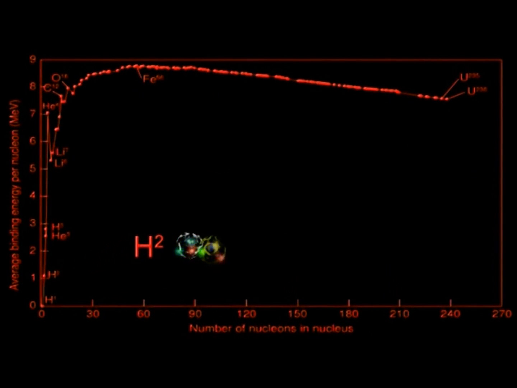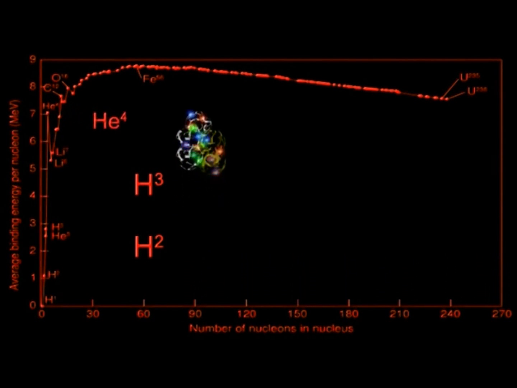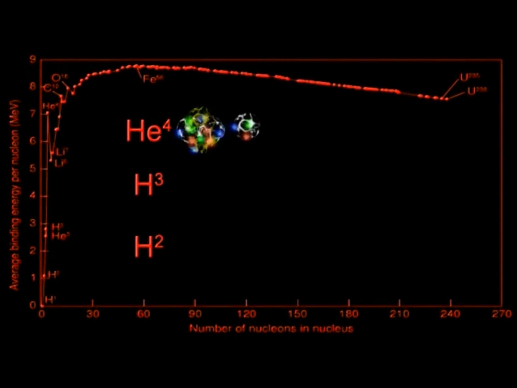If we can take a nucleus of deuterium, which has 1 proton and 1 neutron in its nucleus, and get it to fuse with a tritium nucleus, which has 1 proton and 2 neutrons, we would end up with helium, 1 extra neutron, and some energy. And we would have the basis for an energy-making machine. Let's run the numbers and see how it works.